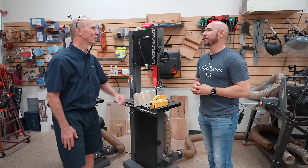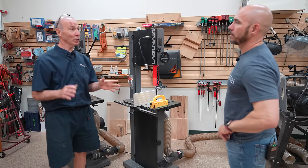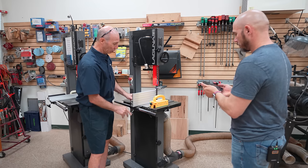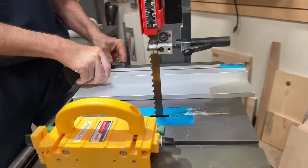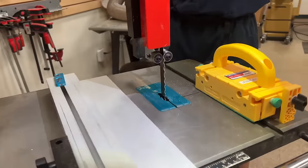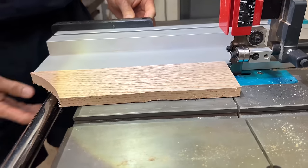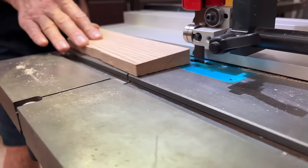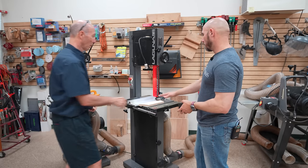What's the first thing we need to know about a band saw? Safety. Always safety. The band saw, in fact, is probably one of the safer power tools that can be used in the shop. That is simply because with the new modern band saws and the fence options that you now have, when you're cutting thin stock, you can lay your fence down nice and low to the table, lower your guide arm down nice and close to your workpiece.